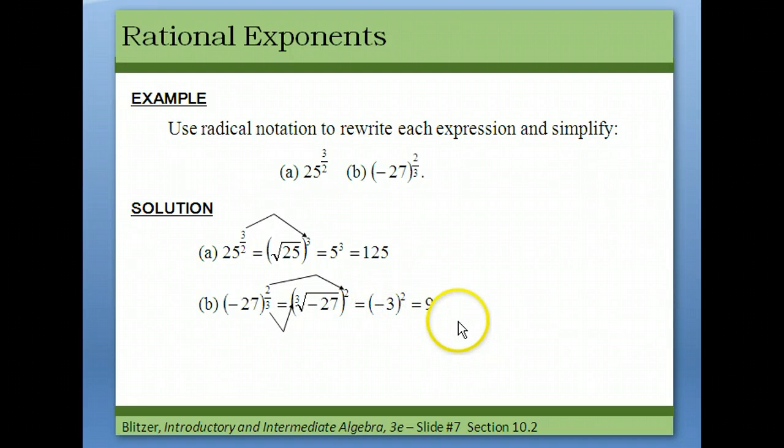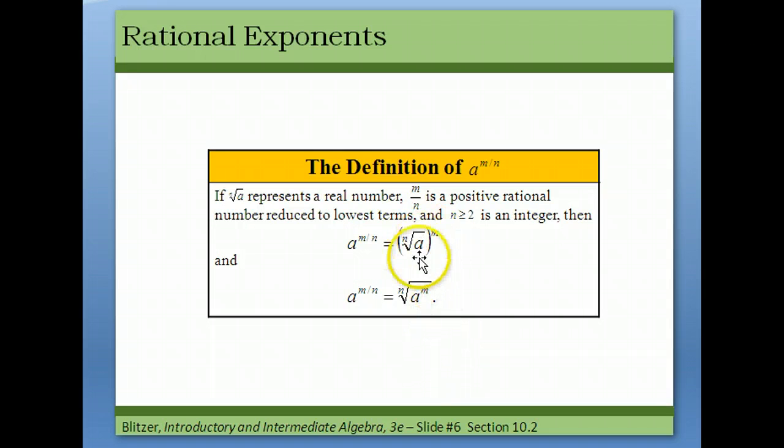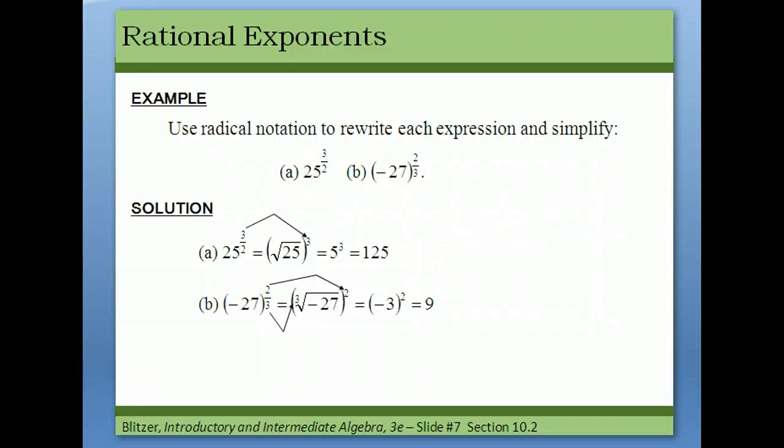In general, by the way, it's more beneficial to do the radical first and then do the whole number exponent on the outside like that, right? In general, this first one is a better choice to do. The reason is because by applying the radical first, you're making the number smaller and then making it larger, right? Versus in the second option down here, you would be taking a and raising it to m, which would make it a big number, and then you're trying to take a root of that of some kind, which might be more difficult. Okay, so in general, the radical first.